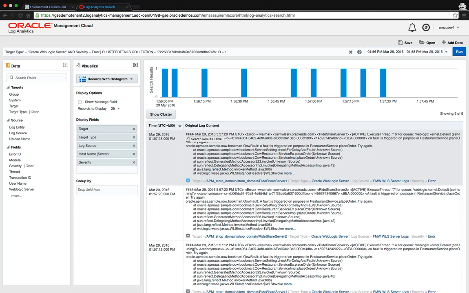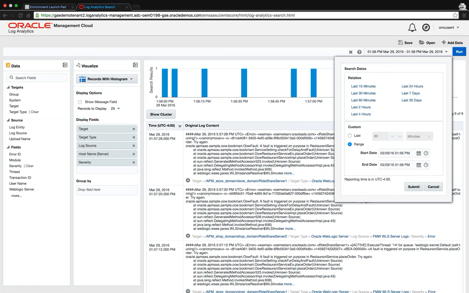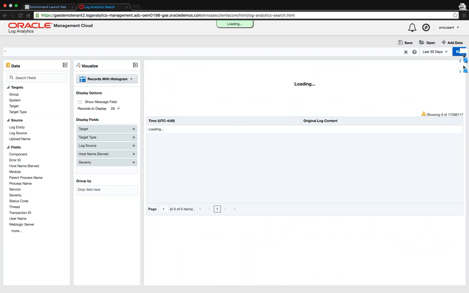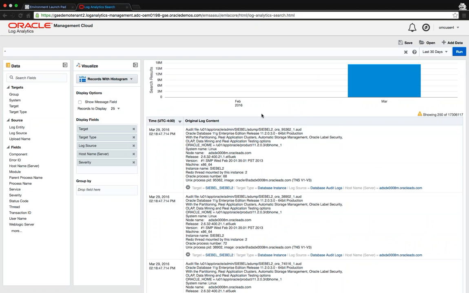Now, when we've already drilled down a bit, it seems kind of not that interesting if you've jumped in and you're narrowing everything down to one thing, right? But if I clear this session and expand this over a larger period of time, so let's say the last 30 days, I'm going to do a run. Okay. Now we're looking at 250 of over 1 million log entries.